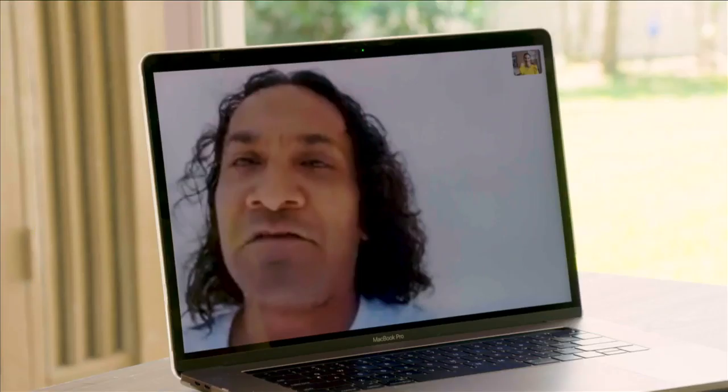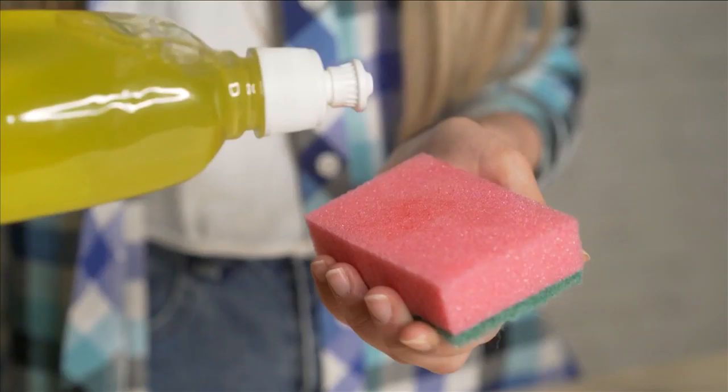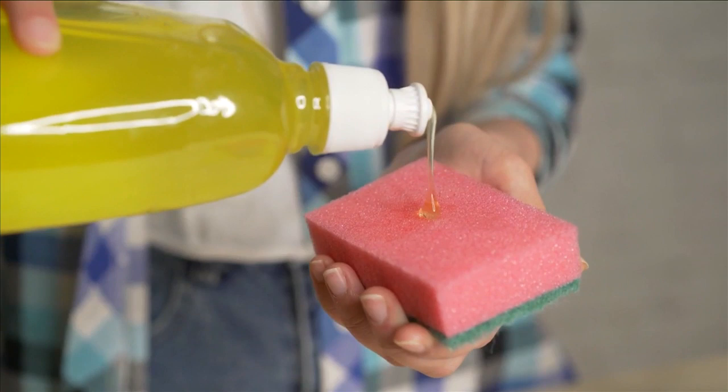What is the best way to clean if you do have scuff marks? I have seen people use magic erasers to clean the walls — I would say don't do that, because it tends to take the color off the wall and then you have a bigger problem. Just use some soap and water and wipe it until it comes clean. And if it doesn't, then you do have to go into your garage, pop open a gallon of paint, and touch your walls up.